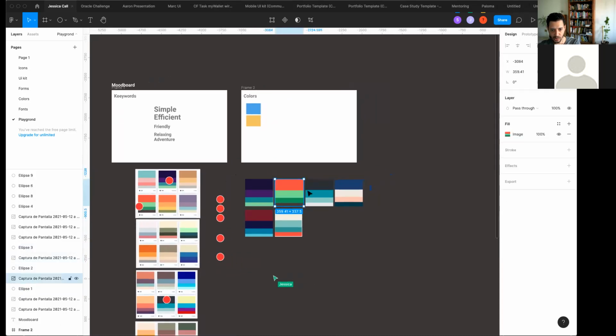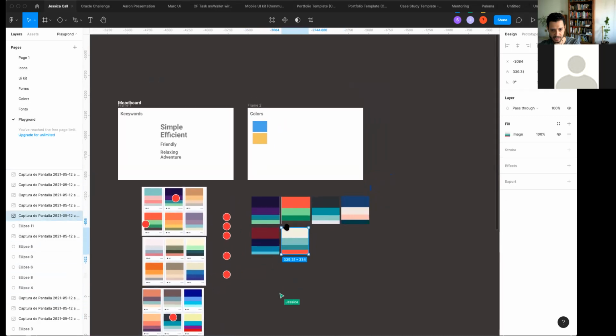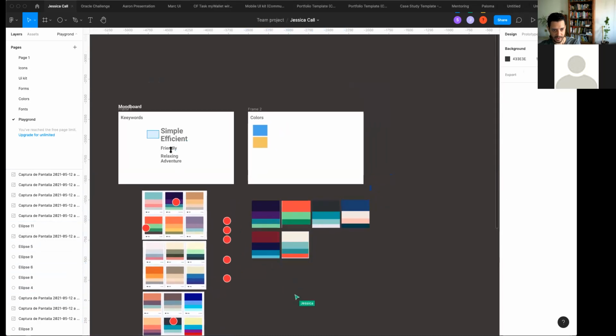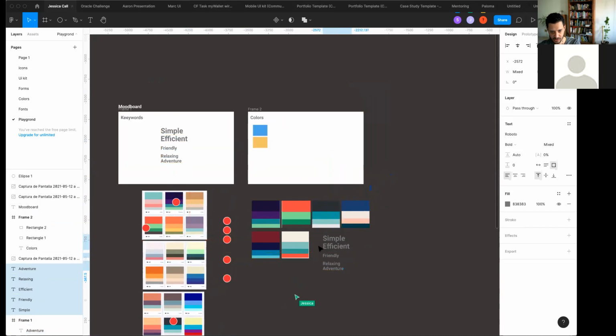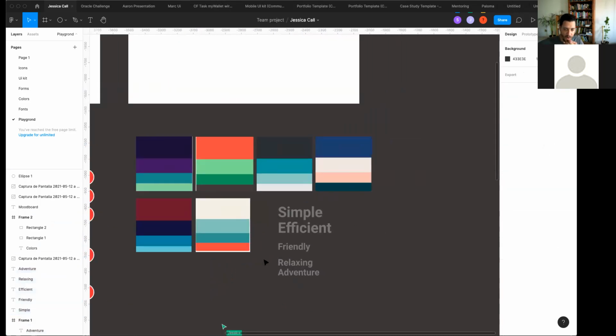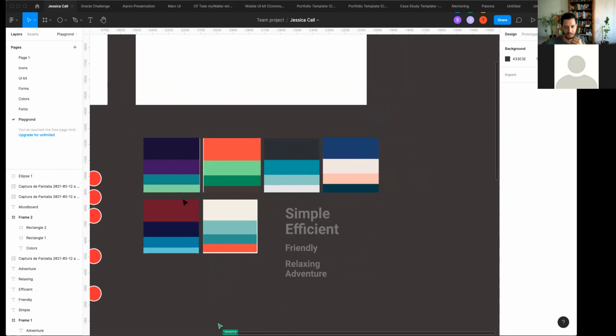So we have 1, 2, 3, 4, 5, 6, and we have these keywords. Regarding this, what do you think of these 6 that we have, which best communicates these things?